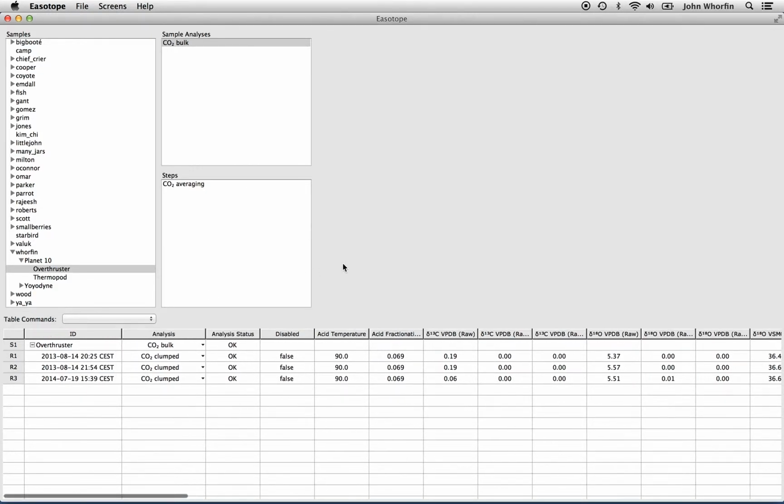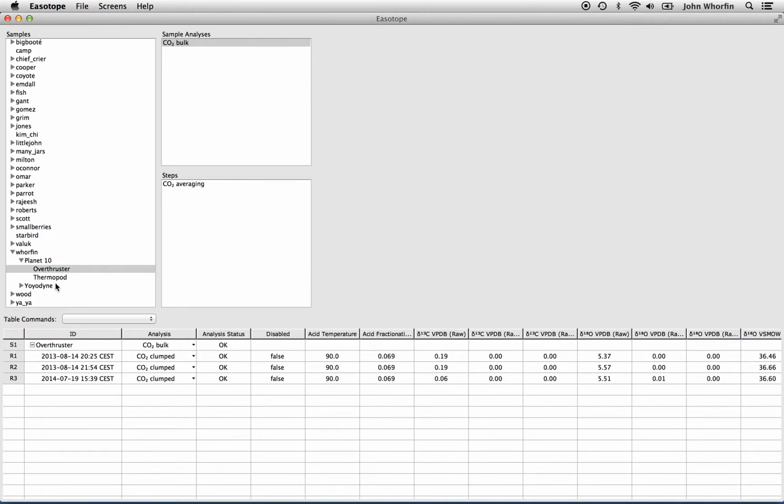Now basically a sample is a collection of replicates. So this particular sample had replicates run at these 3 different times, and you can see that the dates here span an entire year. So replicates can be spaced over a wider range of time, which is why the timeline doesn't really make any sense in this case.